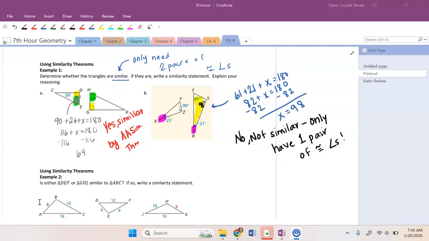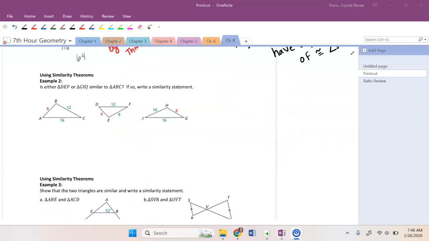All right, so I've worked this one out. Okay, so you can take either one. I've taken the one on the right to solve for the missing angle, and I got that it's 98 degrees, okay? And notice that this one's 99, okay? So we're 1 degree off, so they're very, very close, but no, they're not exact, and in math, if they're not exact, it's not equal, okay? So they only have one pair of congruent angles, and therefore they don't have the two that we need, so no, these are not similar triangles.